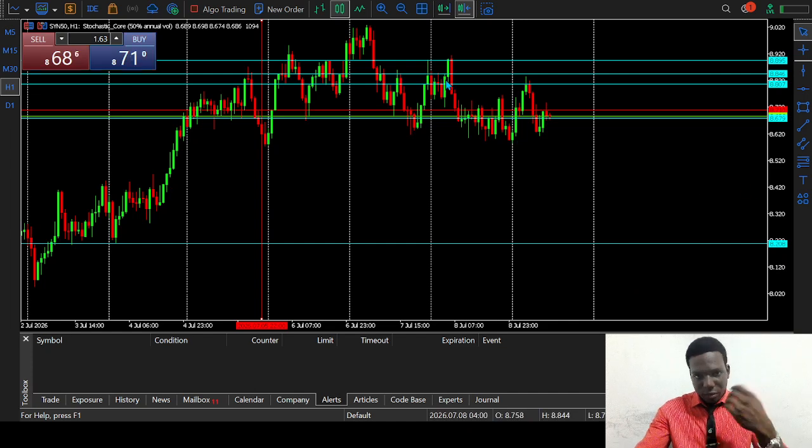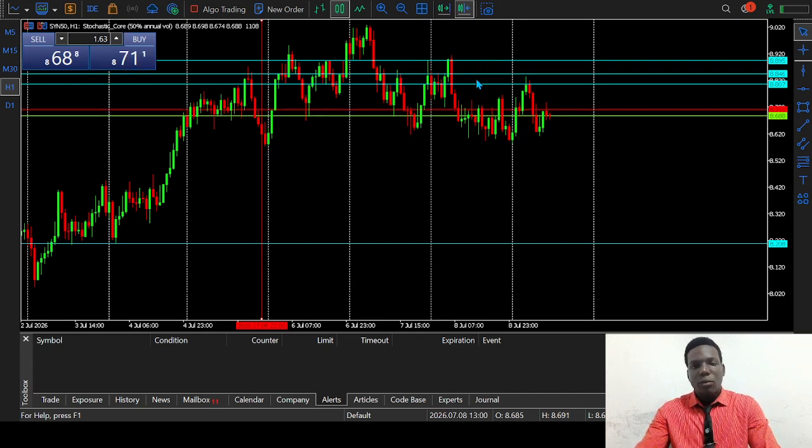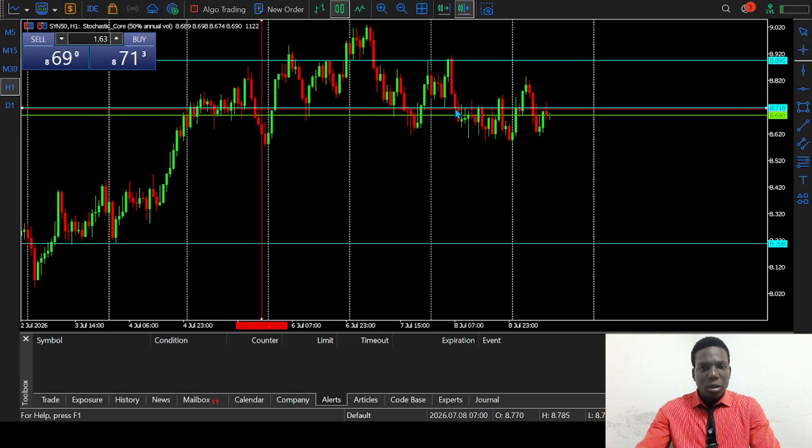So, first of all, we notice that this is starting to form a downtrend gradually. First of all, we are looking for a liquidity sweep and then the break of structure. So first we're looking for a liquidity sweep and then a break of structure. So liquidity sweep here, up here, and then do we get a break of structure? Yes, we do. Let me just delete this. We get a break of structure here. That was the most recent low that happened.